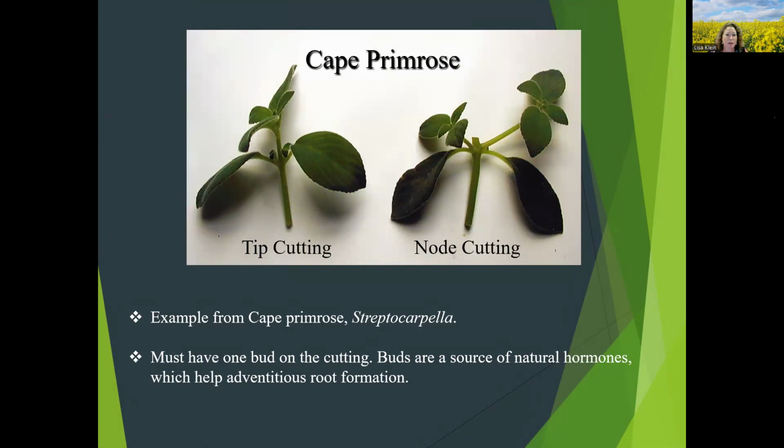So here's an example, this is a Cape Primrose, and you've got a tip cutting there and a node cutting. I know I showed it on the last one, but this is just what it looks like for the tip. So you've got the apical meristem there on that tip cutting, and then the node, so you have a lateral meristem there, which doesn't have the dominance, so there'll probably have to be some pruning that goes into that node cutting. But they have the natural source hormones in that plant, in those cuttings, helping that adventitious root formation.